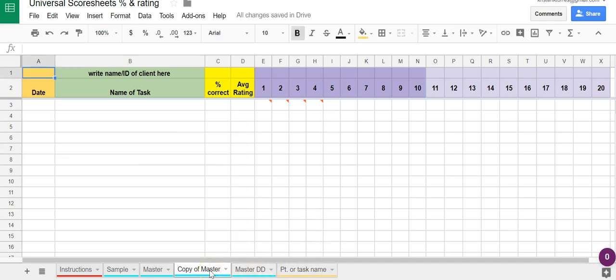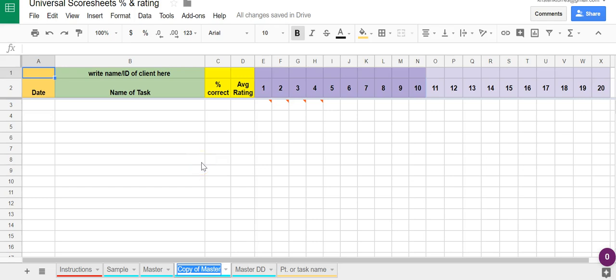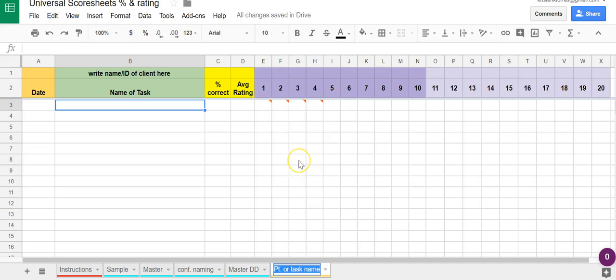And then you're going to rename that. So let's say this one is going to be all confrontation naming. And this one is going to be all, let's see, how about word repetition?